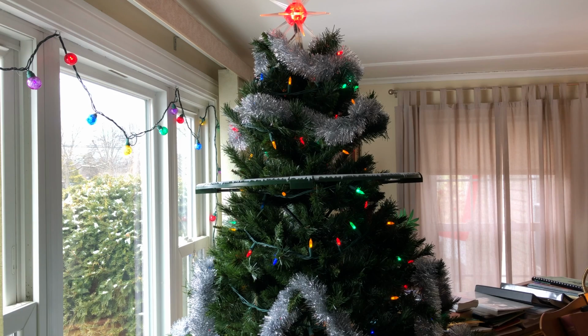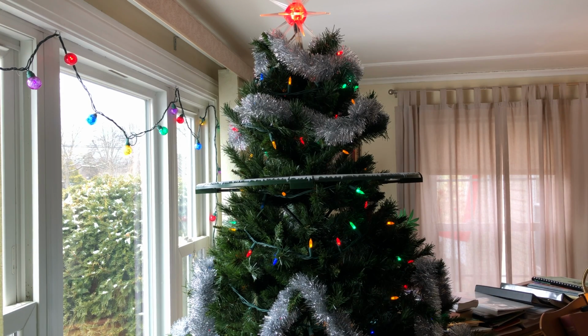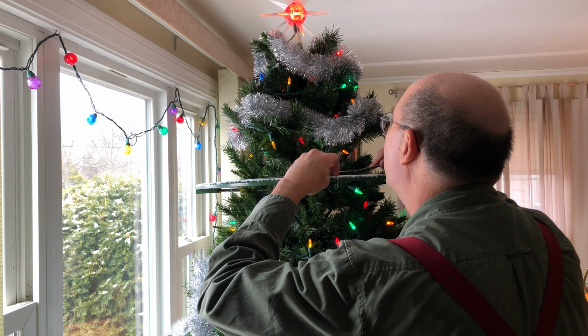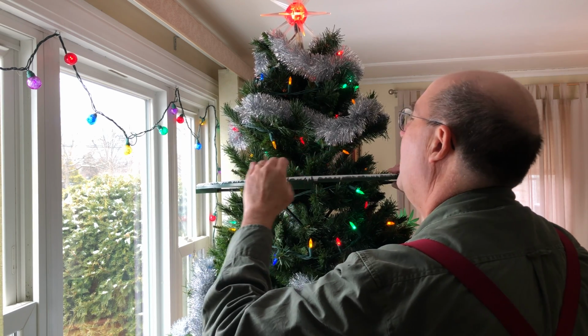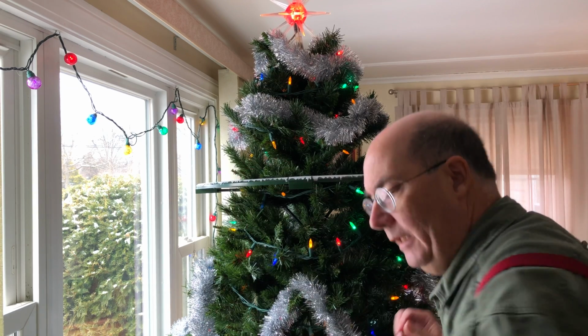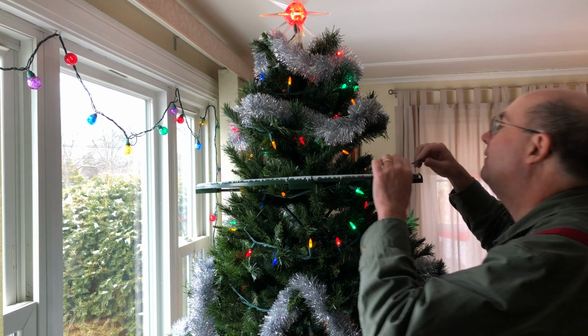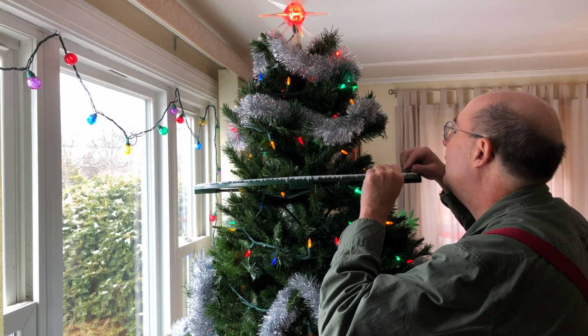All right, so everything's up there. I'm putting the pieces of track on, and they all have little track joiners that have to be connected. And it's not too difficult. There we go. And thankfully, it says that you don't need to screw them all down. They say if you just want to make it permanent, you can screw them down, but you don't have to. So I'm not going to, because I don't know if this is going to work or not. So we will find out.